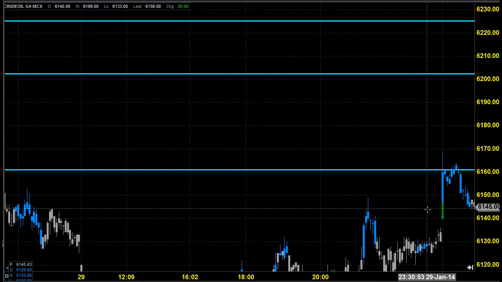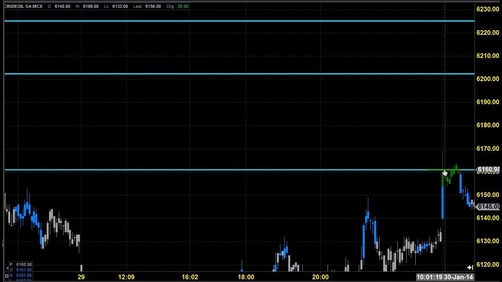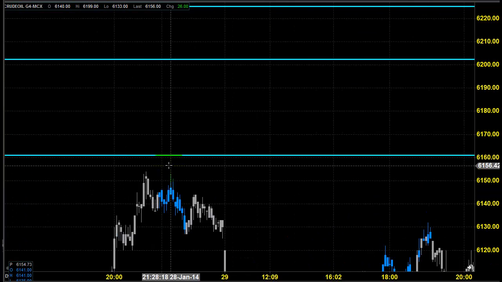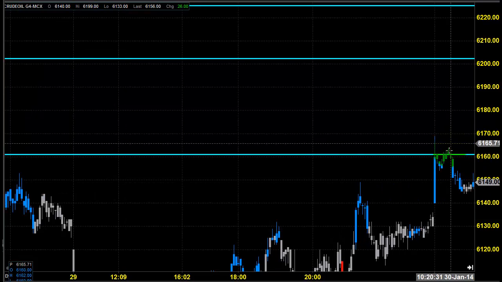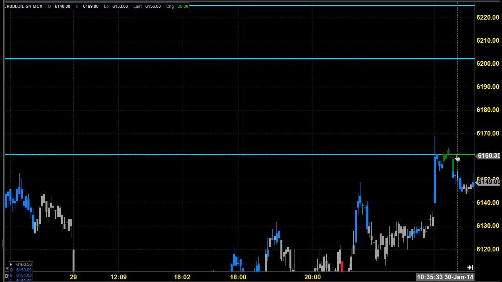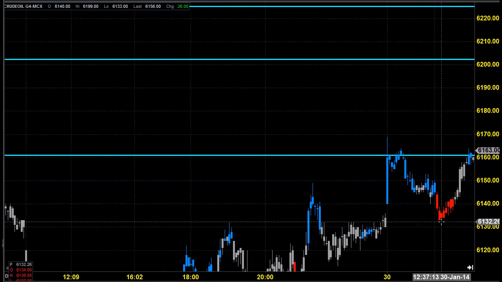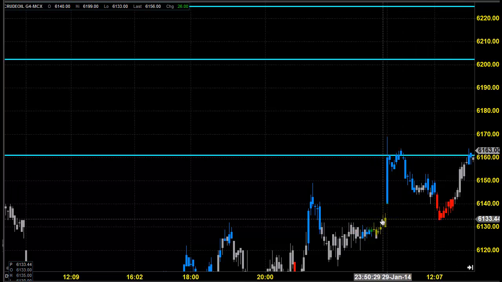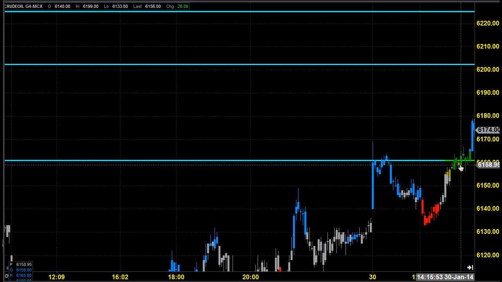Now let us see what happened after the price opening. As we all know, 6160 was a resistance. We saw that price was trying to break this resistance for the past few days. The market provided some resistance in the same zone around 6160. After that you can see the price dropped till 6132, which was near the previous day's price closing, where the market picked up momentum, and now the price is trying to convert 6160 into a support zone.